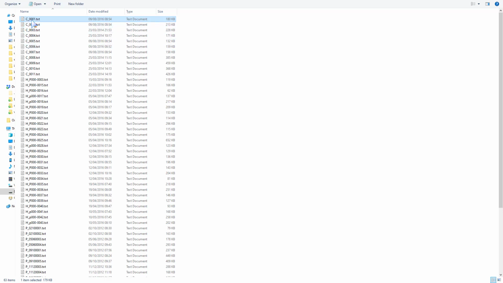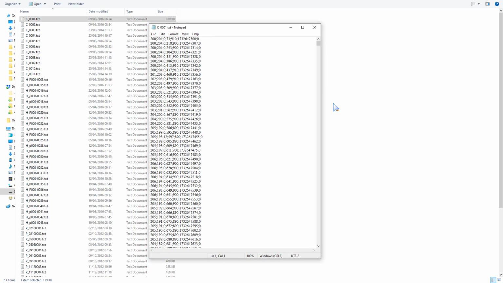Let's now click on one of these files. See this here. We see that we have this X. So here's our X, here's our Y, here's our Z. So here we have the X, Y, Z values at a given time, because the person or the patient is actually drawing up a spiral.